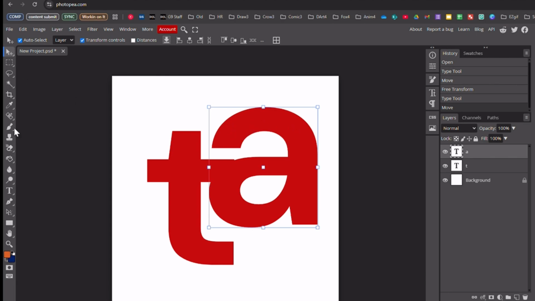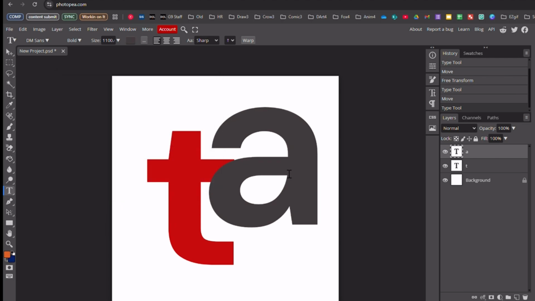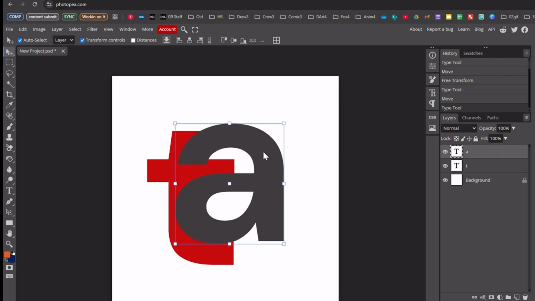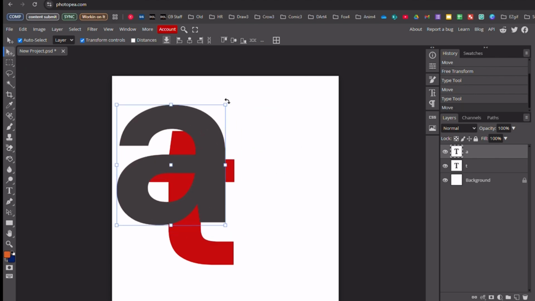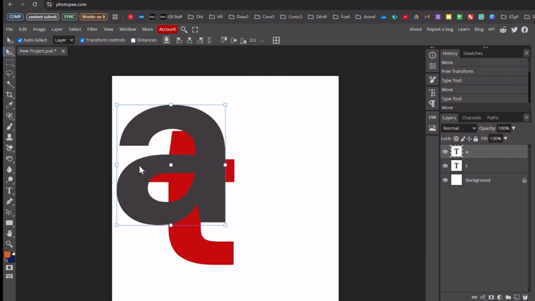So let's think about this. I don't want it red because it's going to sit on top of the T. So I'm going to change the color. And so what I do is I click up here, and I want to make sure that I'm in the text tool when I do this so that it's changing the text. And now I'm going to change the shape and the placement of this thing. So the composition is so key. So I can rotate, I can flip this thing. It's very elastic. So I'm thinking that I actually want to flip it because I want this side on the other.